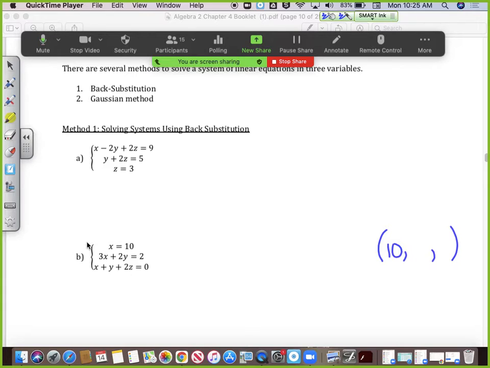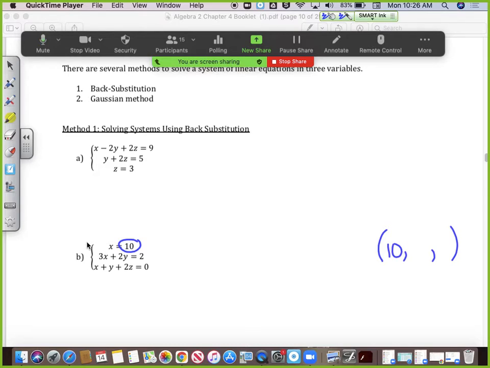So for the first one, they give you that x is equal to 10. Because of that, I'm looking at the other equations to see which one makes the most sense to replace 10 in for. It's not always going to be the second one, or the third one. You're looking at the variables that are left. So with the second and third equations, I want to replace x with 10 in the one where I will only have one variable left.